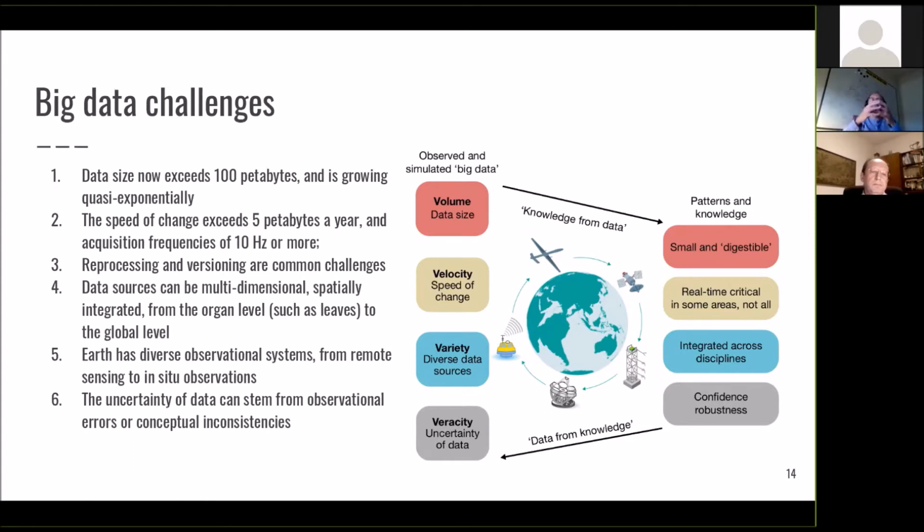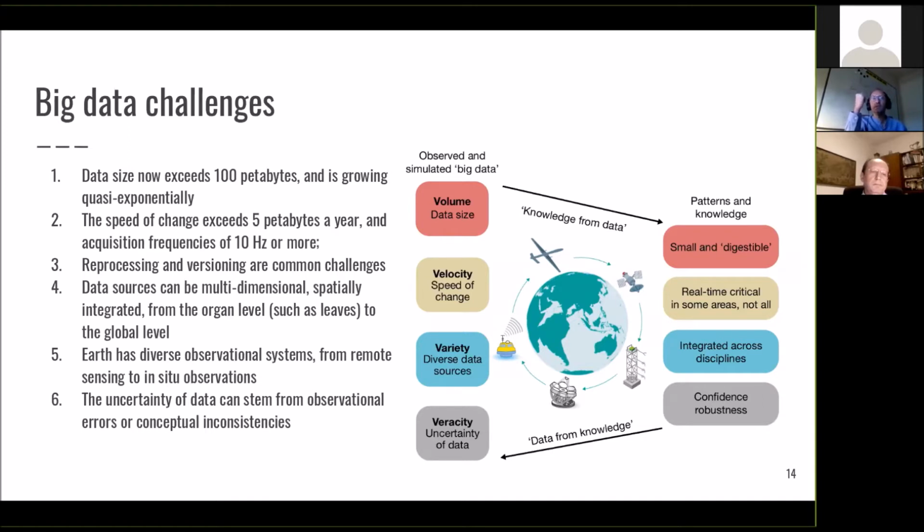We are aware of the 4 Vs, right? A problem is declared a big data problem if you have high volume, high velocity, high variety, and high veracity. But we should not forget about the fifth V, which is typically not mentioned at all in all the discussions and developments. The fifth V is the value.